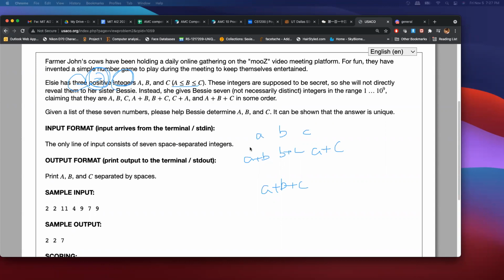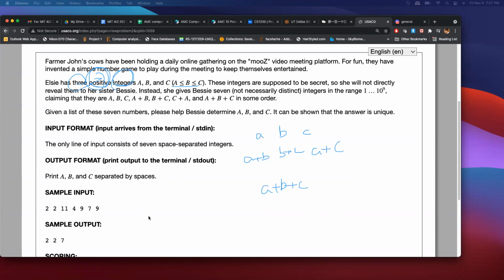Even if we do not know any of these 3, and we have the 7, we can always use algebra to solve the question. Now, the thing is, how can we write a program to find A, B, C? Yes, very good. A, B, C cannot be negative. They are positive integers. That's very useful information. So let's think about it.